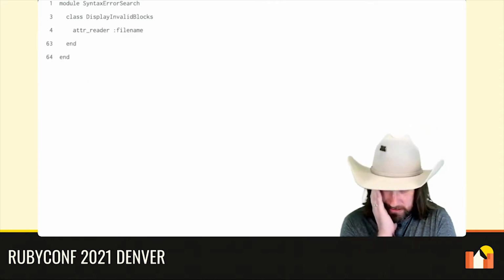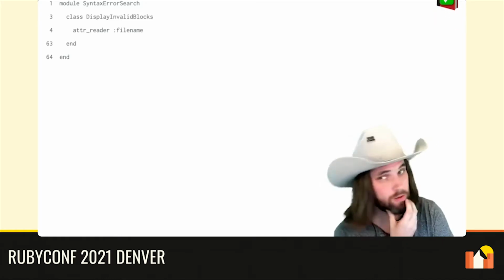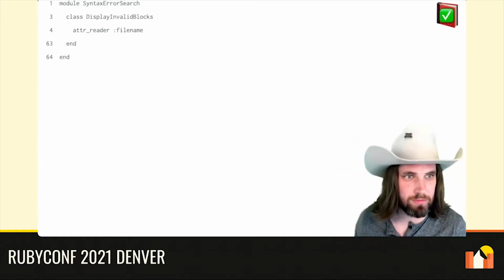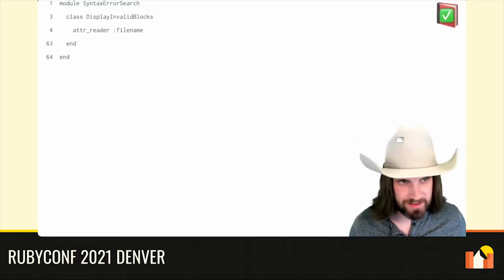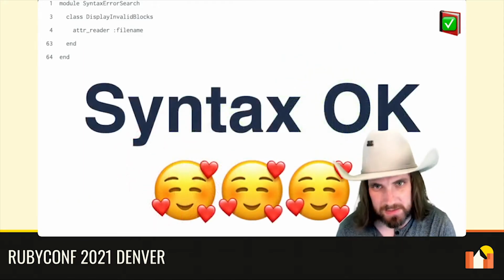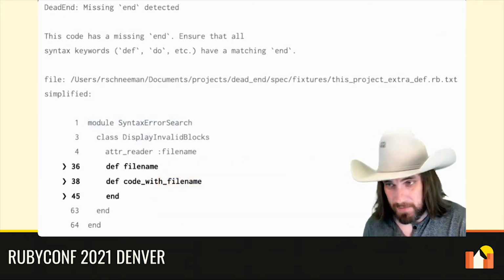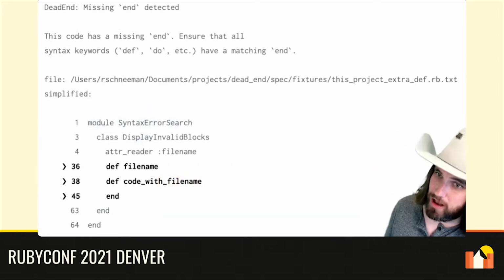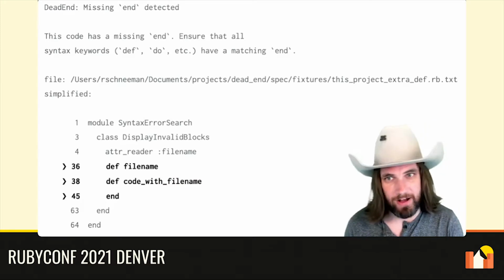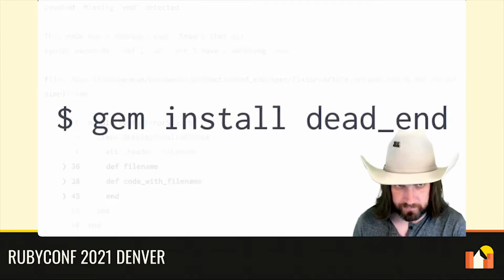Well, okay, the document is going to be checked. And, ooh, okay, wow. The parser reports that our minimal document is now parsable. That's great news. Once this happens, dead end has found a way to transform our document. It can stop searching and instead search the invalid code blocks it has. So this right here is the actual output of dead end on that file. The issue's on line number 36. There's a missing end statement.